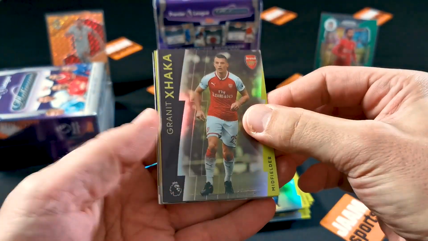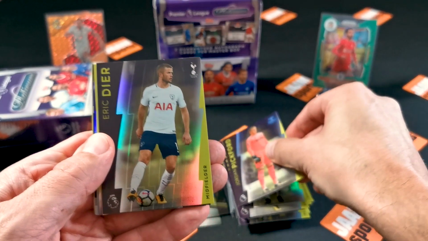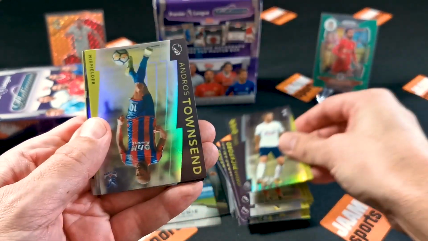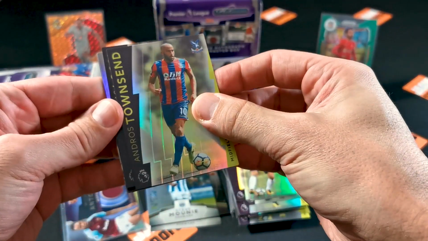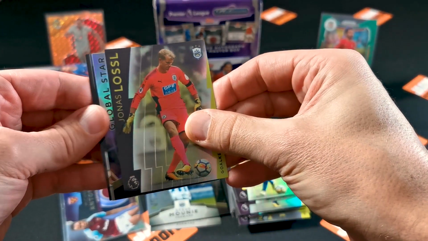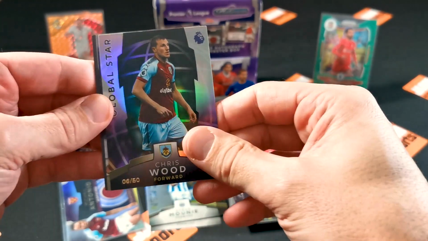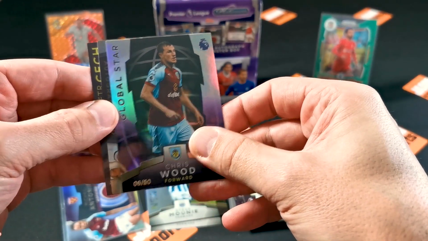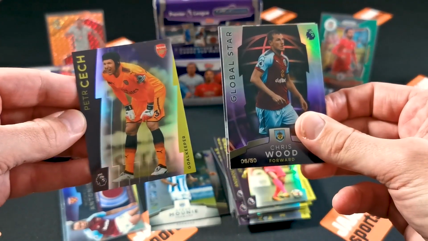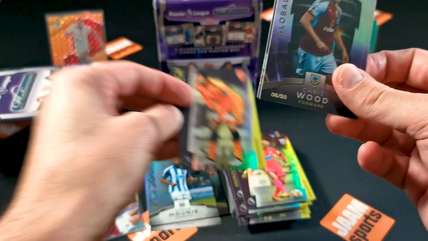Okay, got Xhaka again, Pickford, Eric Dier, Andrew Townsend, Jonas Lössl again. Global star, Chris Wood, number 6 of 50, that's good. Here's our auto, Petr Cech, Chelsea, and maybe Arsenal legend as well, over here.